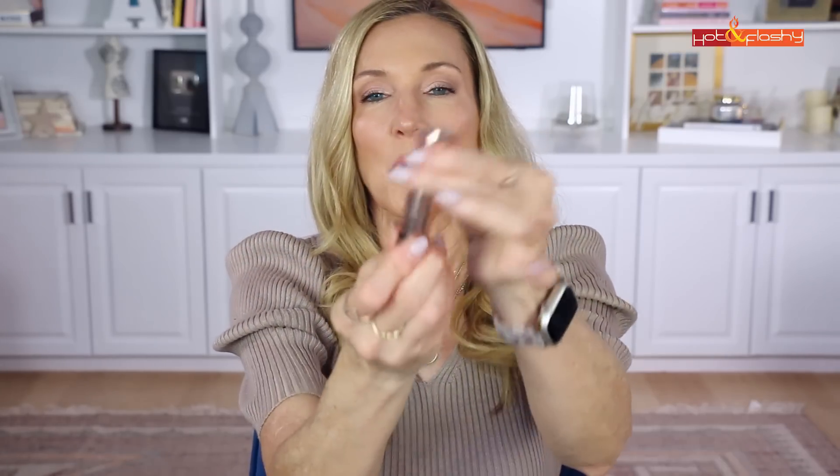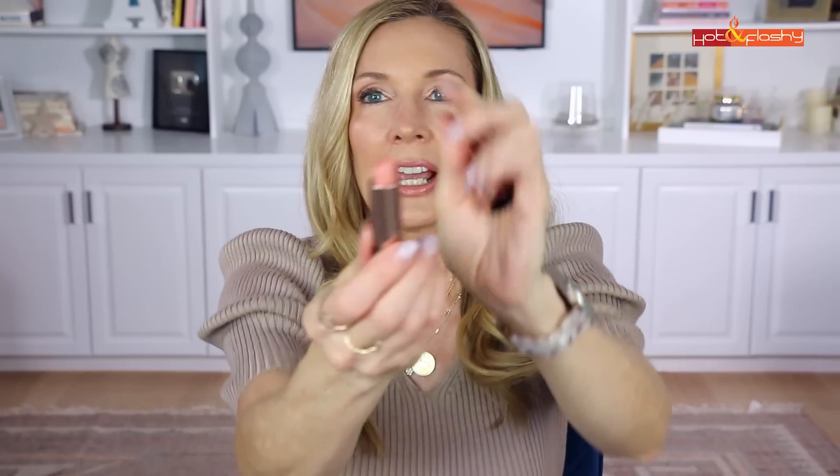The lipstick I'm wearing today, also from that video, is from Anastasia — it's called Tease, their satin lipstick. The packaging is gorgeous with a rose gold bullet. It's a pretty peachy nude color. It's not super sticky — more of a traditional full-coverage lipstick — and not drying at all. I may buy another shade, something a little richer for fall.